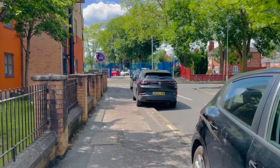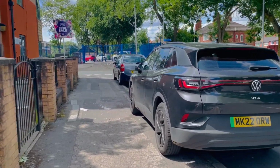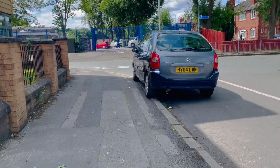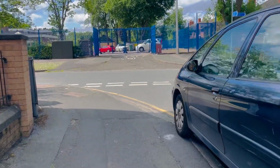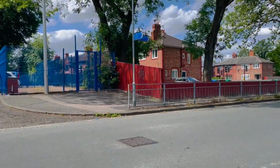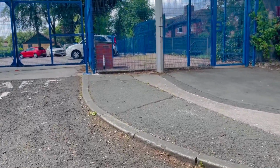On our way to school, there is one more school, that blue gate. It's just a 5 minutes walk from our home, but they don't have Sure Start for under 3 years. Rahim is not 3 years yet. He is 2 and a half, almost 30 months old. Till then, he will go to the Sure Start with the mommy or maybe with the daddy. There will be one teacher there as well, and we will stay there with the babies. We will take care of our babies, and then we will be free in 1 hour.